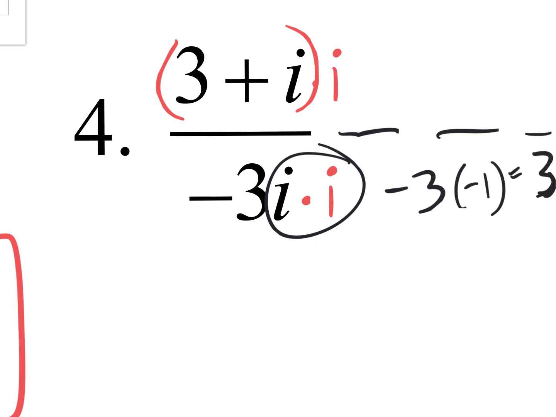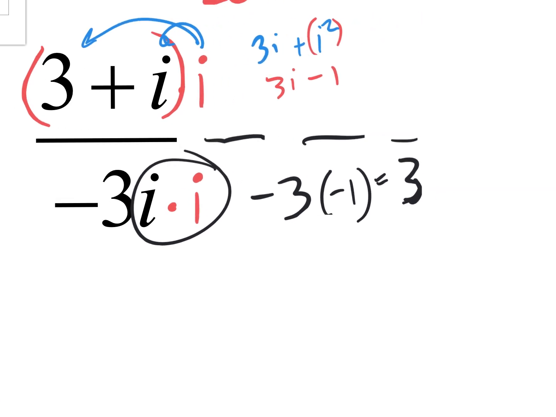Does that make sense? Now up on top, I need to distribute i times 3. That's 3i. i times i, that's +i squared. And again, i squared becomes -1. So I really have a 3i minus 1. But let's put the real part first and the imaginary part second, which means that over here on my answer, where I have a fraction and a 3 in the denominator, we're going to have the -1 first and the positive 3i second. So here's our answer so far.